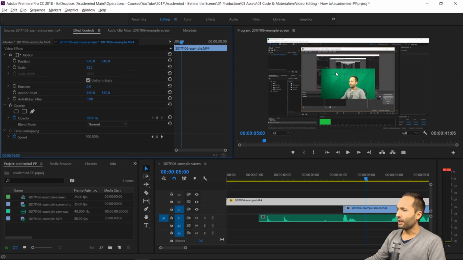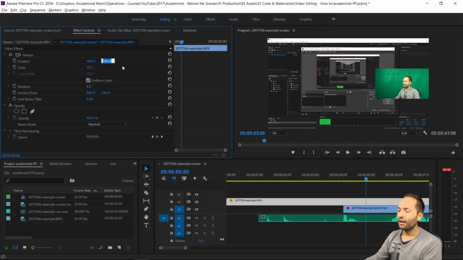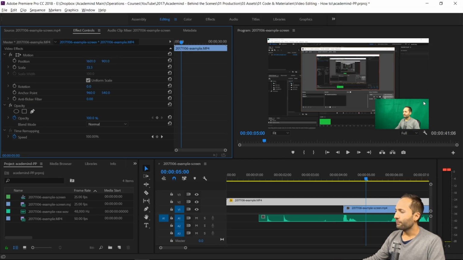And as you can see, now I'm smaller, but kind of in the middle of the screen. This means we need to position myself differently, and as you can see right here, I'm always sitting in the right lower part of the screen, and the right position for that is 1601, like that, and 901, like that. And now you see, suddenly I'm sitting down here in the right lower corner of the screen, which is nice. However, there is still this green screen around me, but we will come back to that in a few minutes when we talk about After Effects.